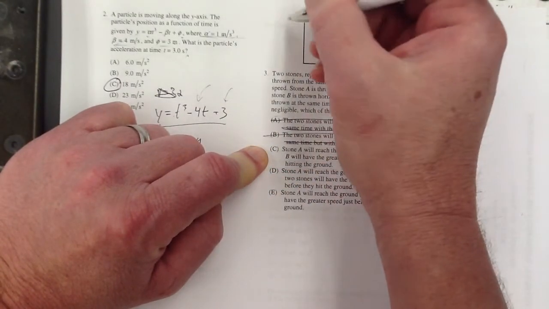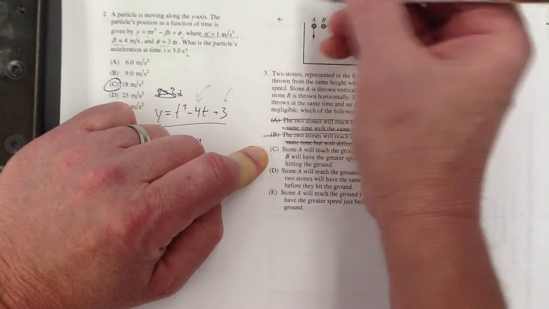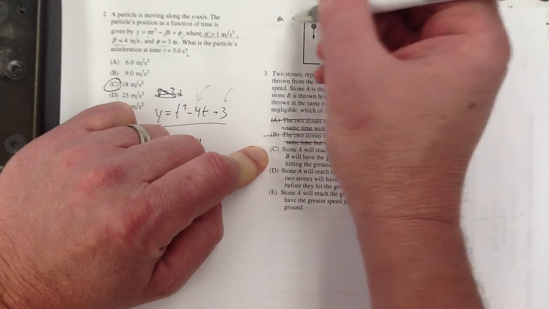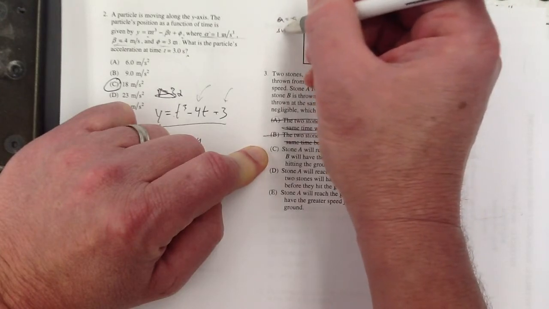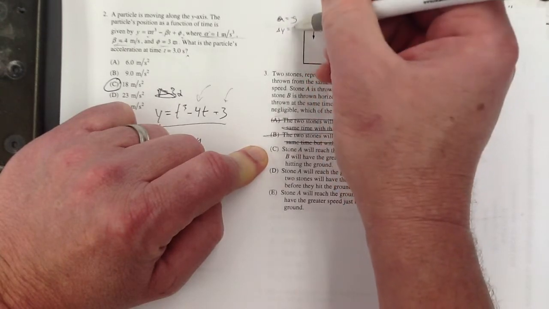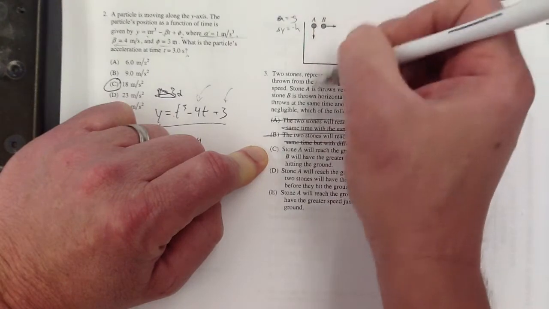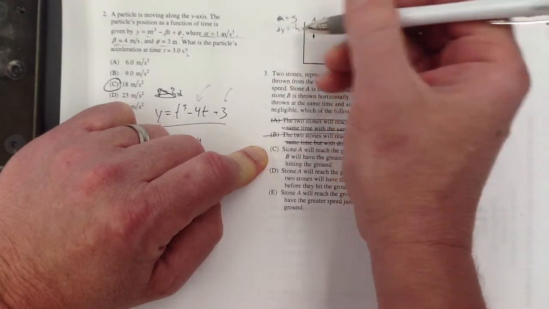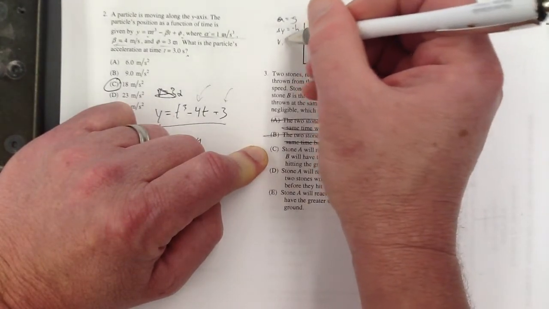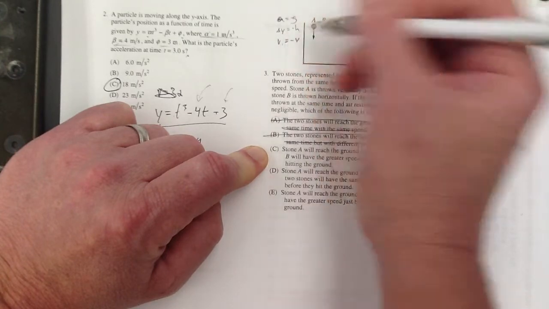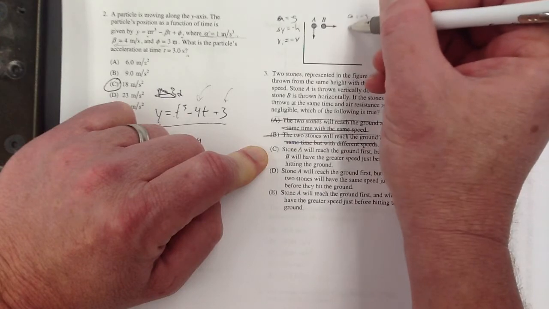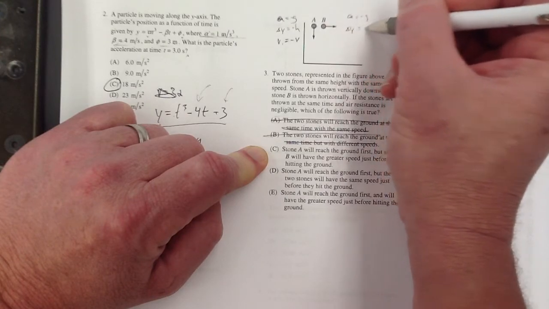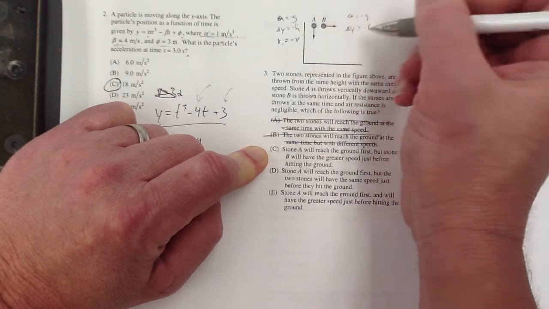Because this is like, you don't have to do the kinematics here, but this would be like, if we're looking at our kinematics variables, acceleration is negative g. The delta y is whatever this height is. Those are going to be the same. But the initial velocity for this one is negative v. And the initial velocity for this one, these things are the same, would be zero. It's the same as being dropped, right?